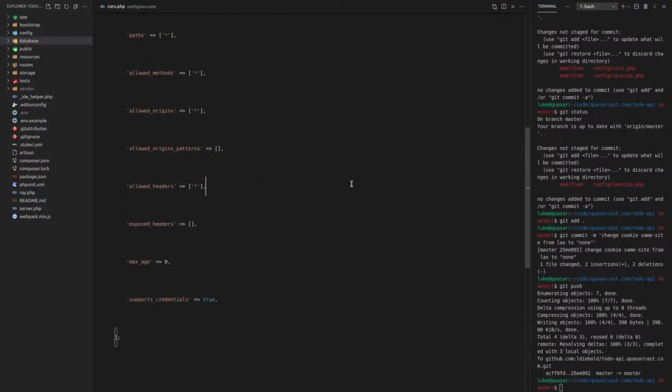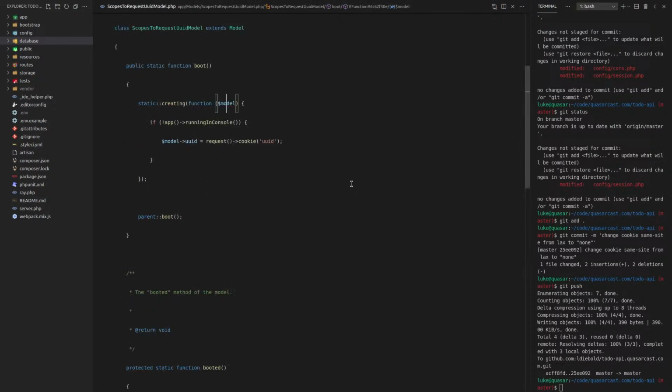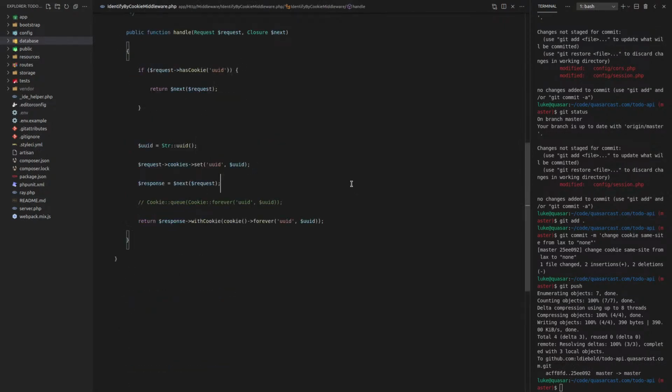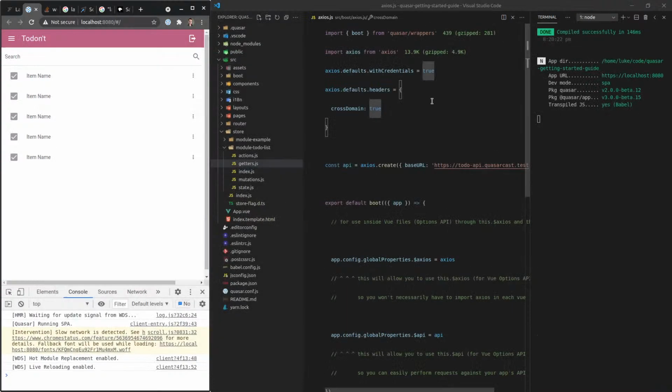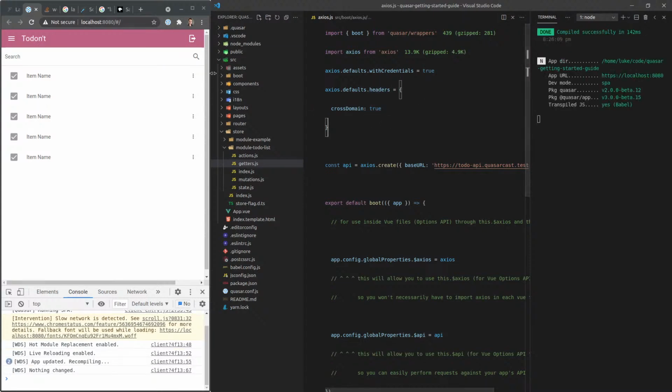This is very exciting. I'm going to be so glad to be able to not have to worry about this anymore. I'm going to get out of that and be optimistic and assume that it's going to work. Also, I'm not sure I need all of this now. Oh, I probably will need cross domain actually. There's cross domain. Anyway, we can play around with it and just see what works.